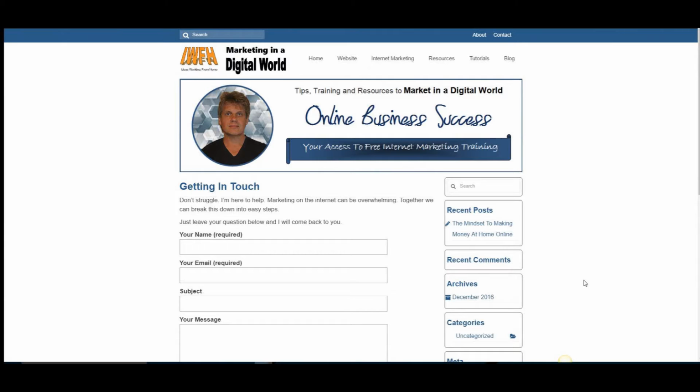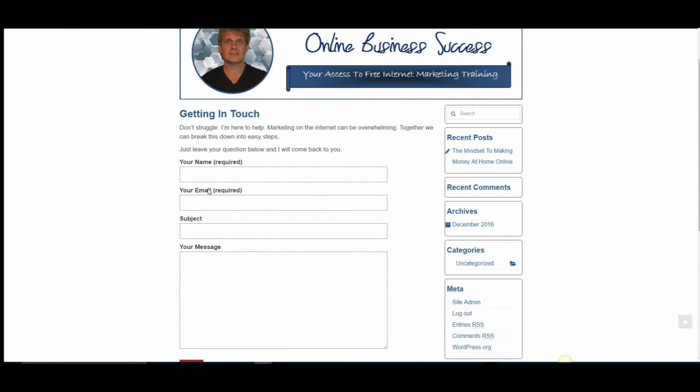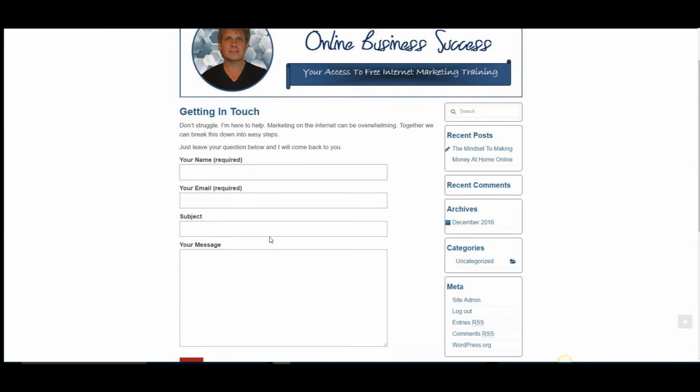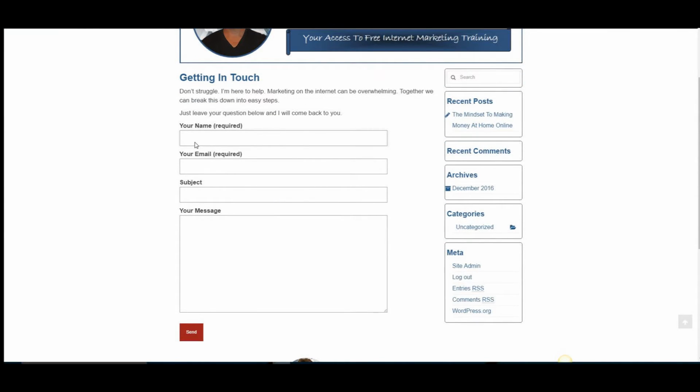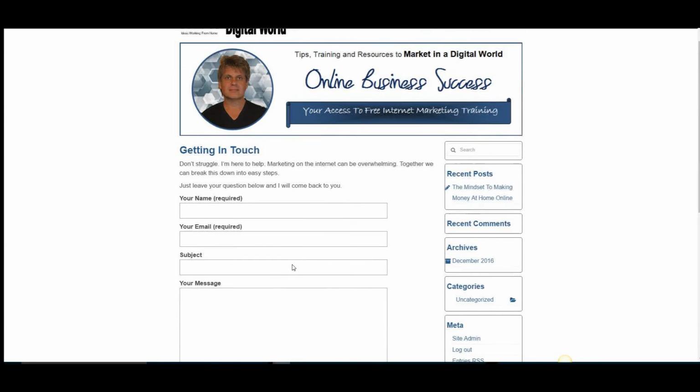Here is a WordPress tutorial on the plugin Contact Form 7. Ever wondered how you can add a simple form on your website so people can contact you? Here is a simple form. This is an opportunity for somebody to put their name, their email address, what the subject title is, and the message itself. How does it work?